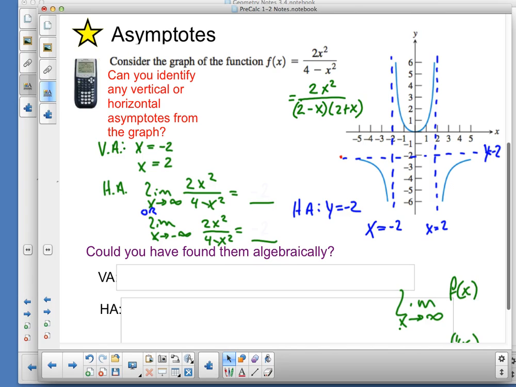I will know something has a horizontal asymptote if it converges on a value as my value of x gets bigger. And what that means is x approaches infinity or if x approaches negative infinity, okay, and I have the original function in my argument. If I think about really big numbers, the thing that's going to take over is my x squared. Although I'm multiplying it by 2, I've got 2 over negative x, okay? The 4 is in there, right?